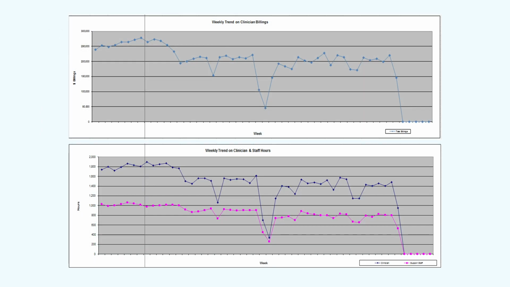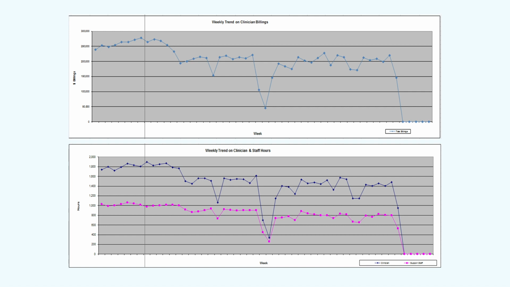The next slide really gives a graphic indication of what the performance has been, and based on the trend in billings, as you can see for the network, it's up above 200,000, and then it goes right down to the middle of the year. This was a set of data that was collected for weeks of the year, and the first graph at the top is important, but the graphs at the bottom are, to me, more important, because what they give you is a sketch of the number of practitioner hours that you're generating.